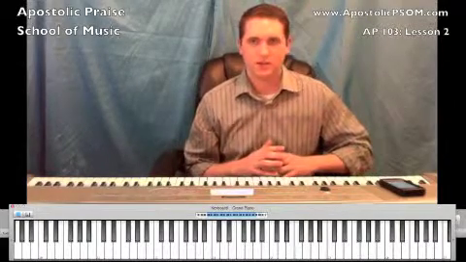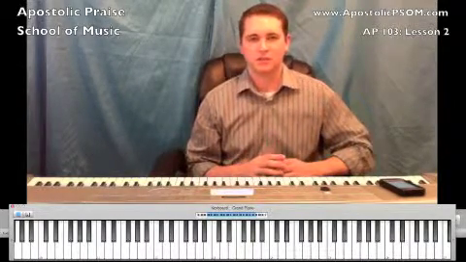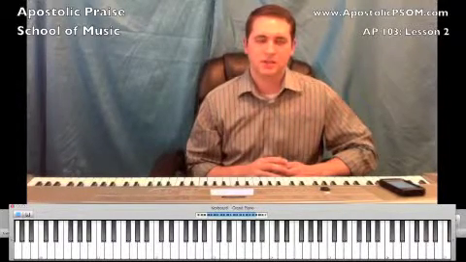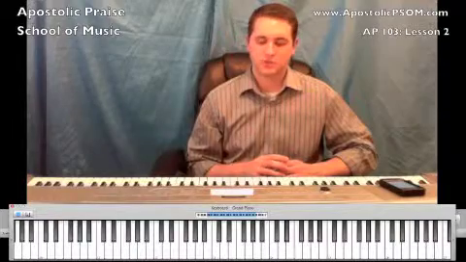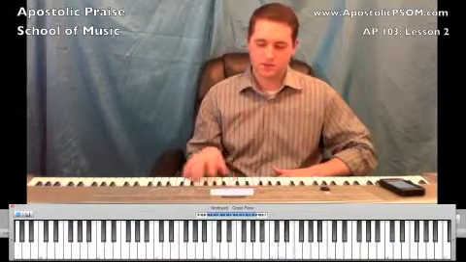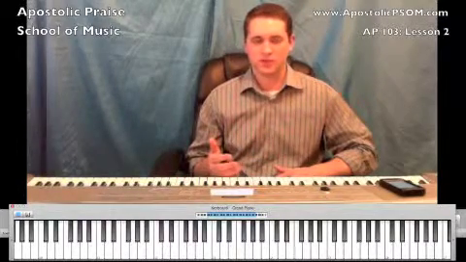I would really recommend going through and learning all of the inversions for these chords as well. They're listed on the right side of the page in your curriculum on lesson 2, and I would really recommend going through and just playing all of those to make sure you've got them all. As we went over in lesson 1, the formal way and the shortcut way are the two most common ways that we play the ninths.